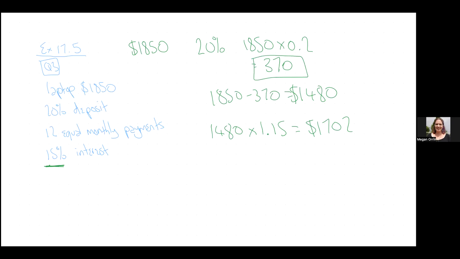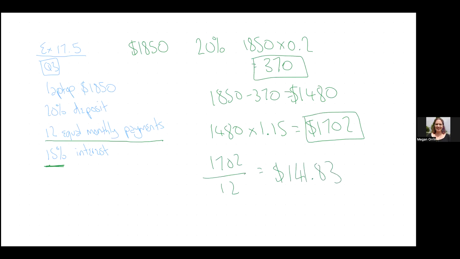But I'm doing it in 12 equal monthly payments. So all I have to do is divide that by 12, and that'll tell me how much I have to pay each month, because I want to pay the same each month. So that is going to be 1702 divided by 12 is 141.83. So that's how much money I get to pay each month. So part A asks that, right? Part A is asking how much is each monthly installment? Well, that's what this is. That's what I pay per month. And at the end of the year, I get my laptop. Well, I can have it at the start, but I will have paid for it.